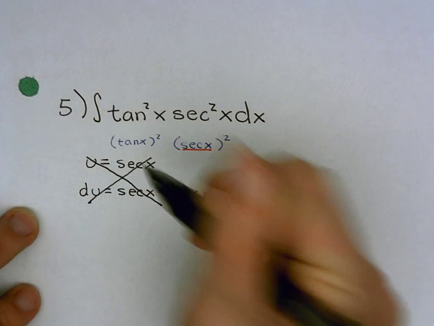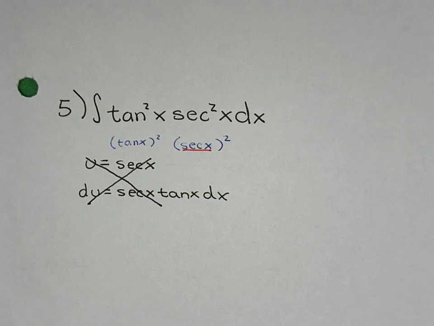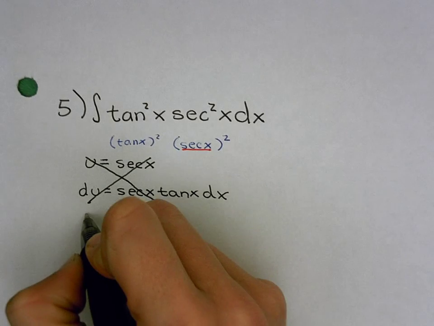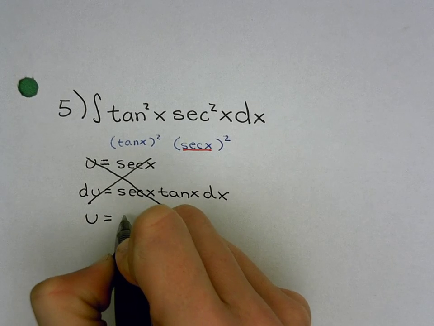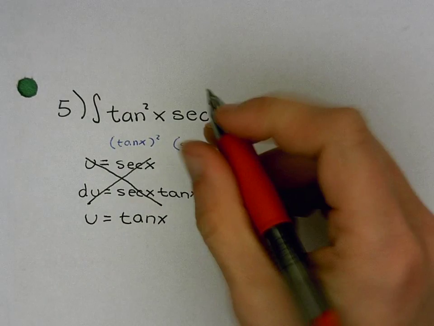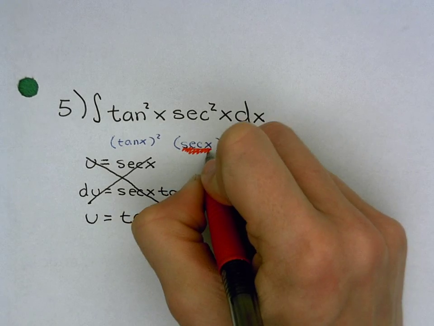This is like trying a puzzle piece where it doesn't fit, and that's okay. Now I'm going to encourage you, don't erase. There's a technique we're going to learn in a later lesson where there's a way in some problems to continue to manipulate, and so you don't want to erase because then in some problems you end up having to redo that. So just cross off and try a different puzzle piece. And so if we try our tangent x, okay, I'm going to go ahead and cross this off so we don't get that little line confused later on.